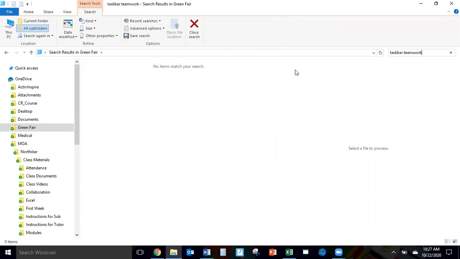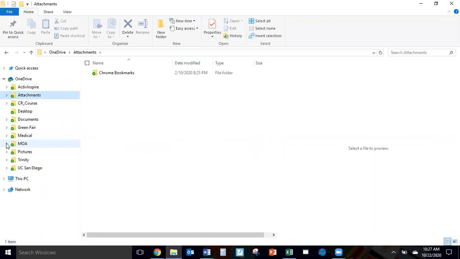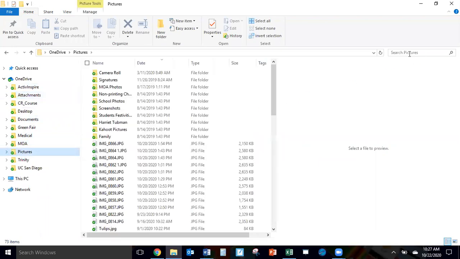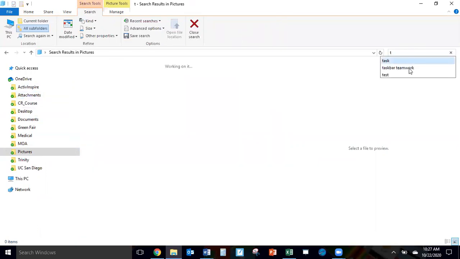If I click the pictures folder and search for taskbar teamwork, it's not going to find it because it's not in that folder.